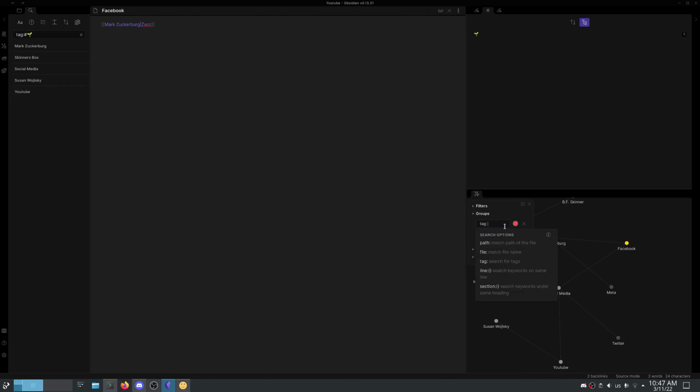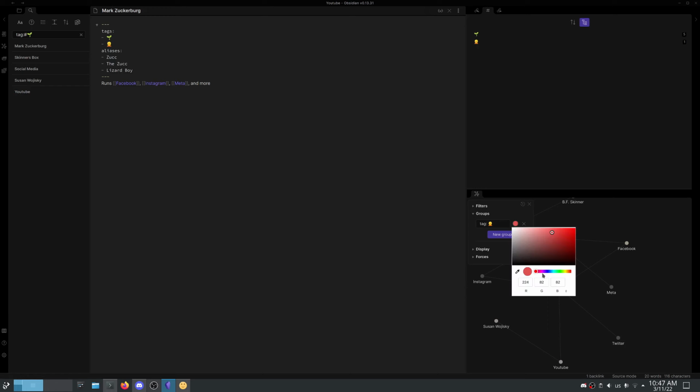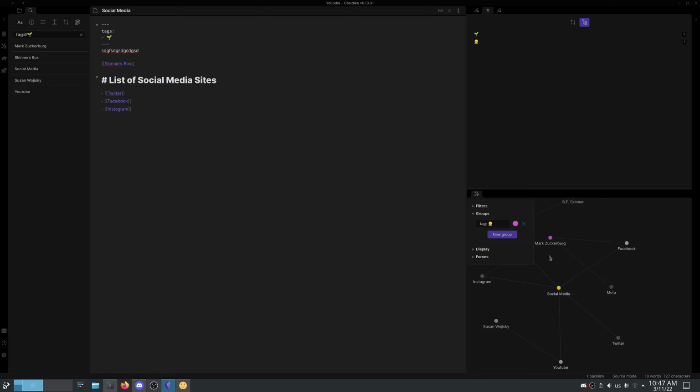So we're going to put tag person, and then for Mark Zuckerberg, into his tag list, we're going to add the person emoji. And then we're going to select this color, and we're going to make it like this purple color. Pinkish purple, I don't know, I'm colorblind. And then you'll see that if we go to a different note, because the note that we're currently on will be highlighted in yellow, that note will become purple.